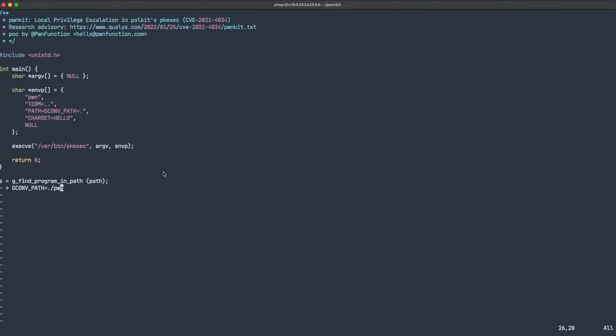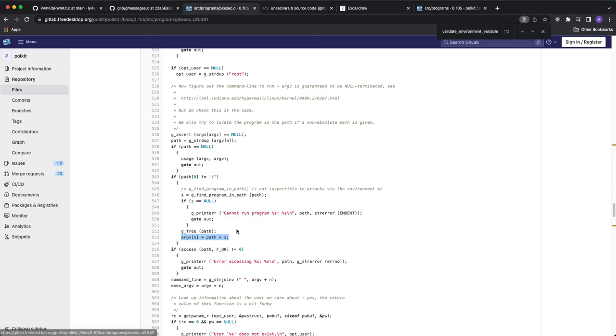So that's why we want to set pwn as our first environment variable, and then we want to set PATH to gconv path dot. However, we cannot just set the environment variable to path. We actually have to have this directory and this executable for this function to return gconv path dot pwn, right?